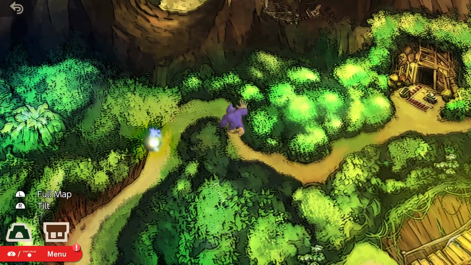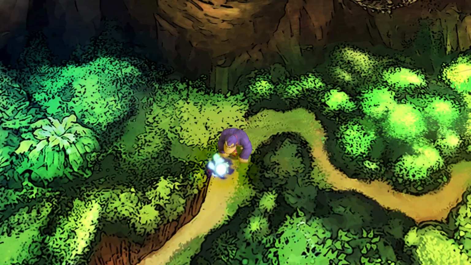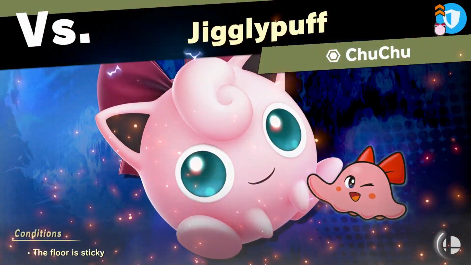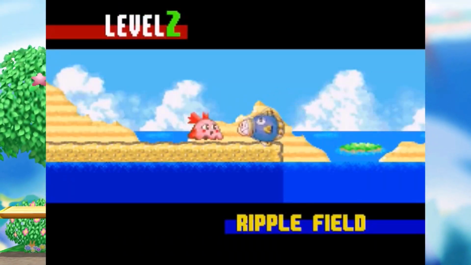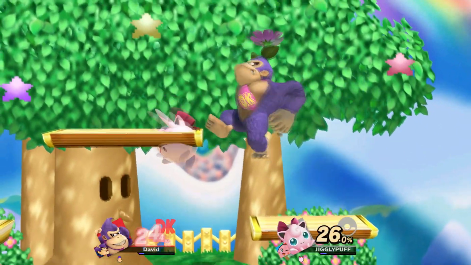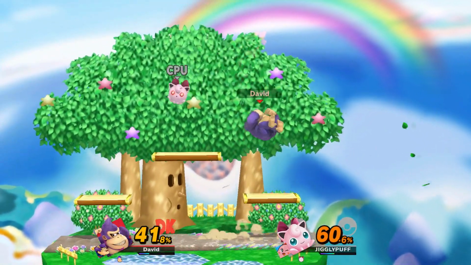Anyway, moving on. We have Choo Choo. This is a little squid, octopus-esque creature, introduced in Kirby's Dream Land 3 as one of Kirby's companions. She has a massive crush on Kirby, and playing her we have Jigglypuff wearing a massive bow, because Jigglypuff is a balloon and therefore super floaty, much like Choo Choo herself. Also the sticky floor because, you know, squid, ink, octopus. It all kind of makes sense.